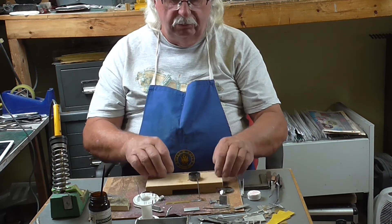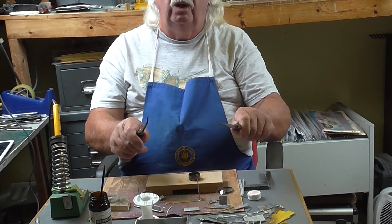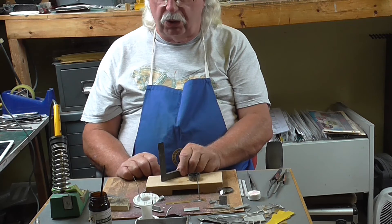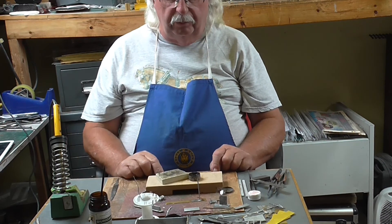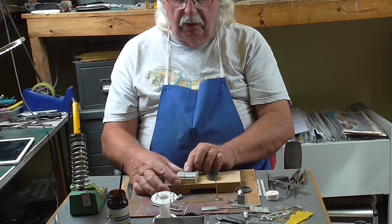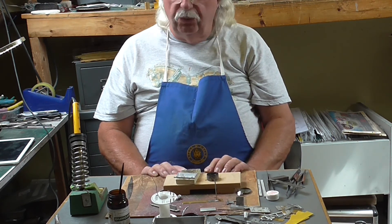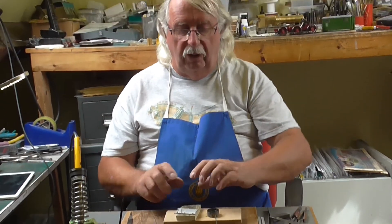Get yourself a board somewhere to do the job. You might need different tools: self-closing tweezers for holding things, a square to make sure things are square, a file for filing things up. I use these blocks with pins in — if you need to solder against something, put the pins in and you can push against them so the piece won't move while you do your soldering. But once you've got the technique, most of the time you'll be holding it with your hands, and it'll be down to the modeler to figure out how to hold it without burning his fingers. But that basically is all there is to soldering white metal.